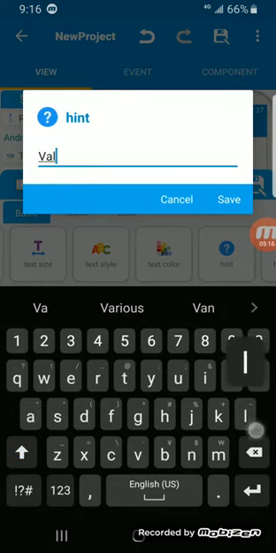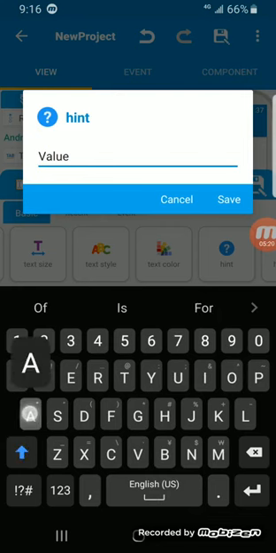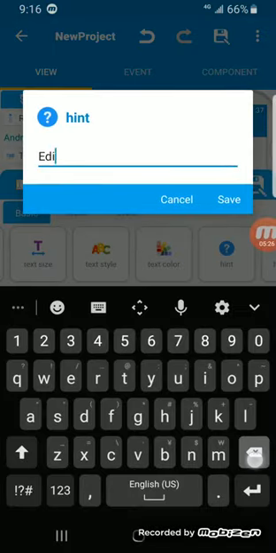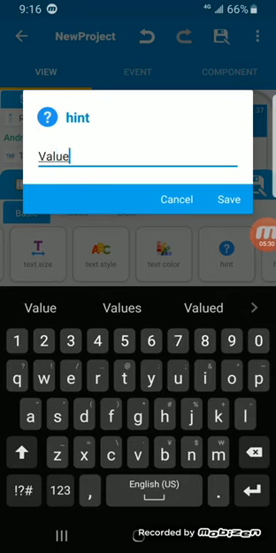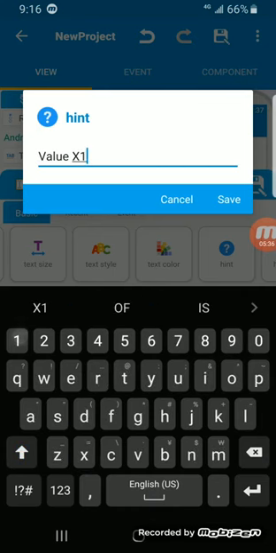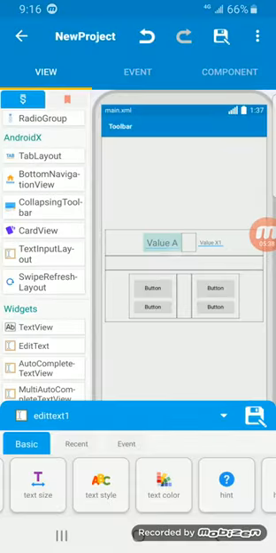Value A, or you can name it value X1, because let's use mathematical language.